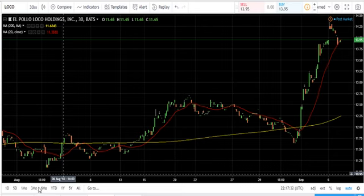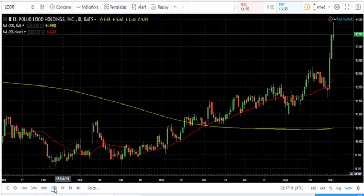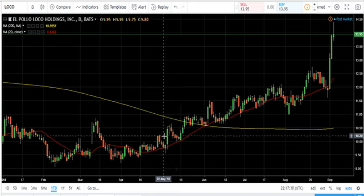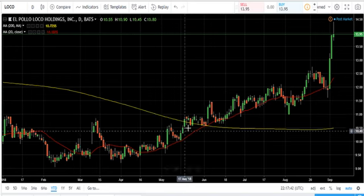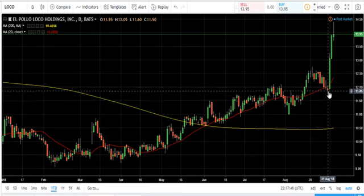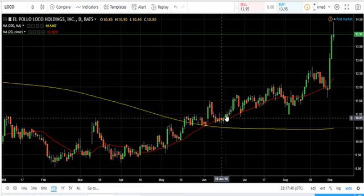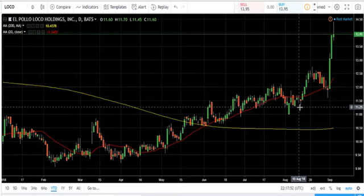El Pollo Loco, really nice looking stock, and I don't know how it evaded this show for so long. I don't know how it totally evaded me with all this consistency in higher highs and higher lows here. This is the main kind of structure that we look for. Perfect stock. This company's right around the corner. I can go buy food from there right now if I wanted to. So this is a very decent company.